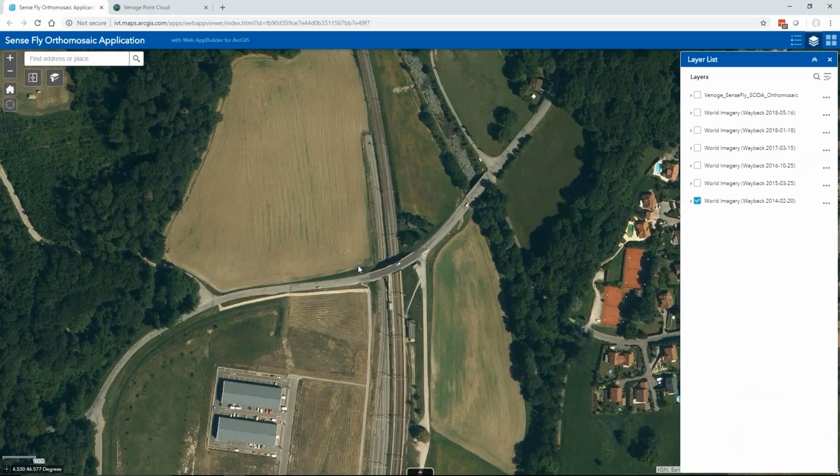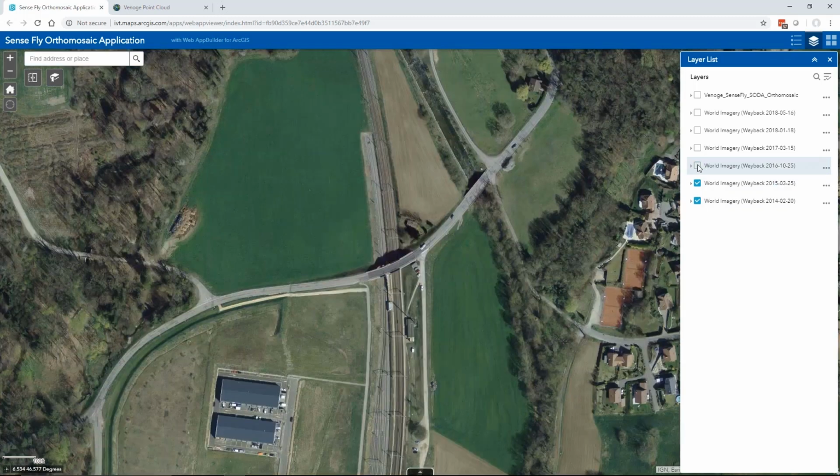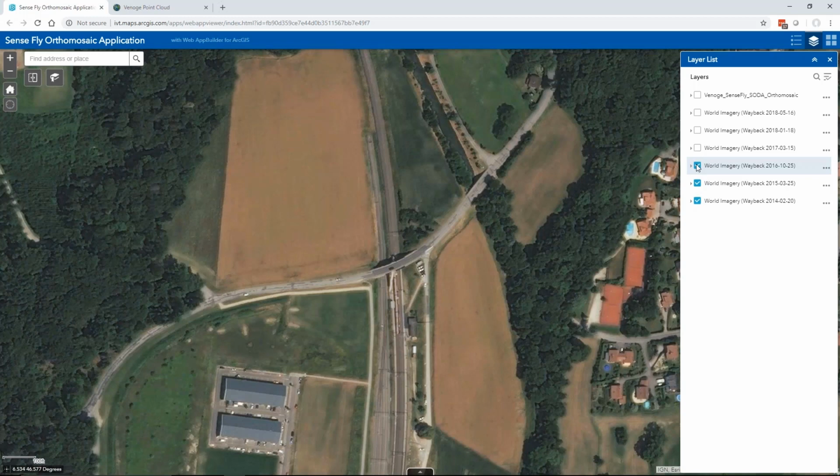Once the data is on ArcGIS Online, that just opens up a whole other set of capabilities. And one of the nice capabilities of ArcGIS Online are pre-configured web mapping applications. These are applications that you can configure that don't require any coding. And so here's an example where I've brought in the world imagery base map going all the way back to 2014.